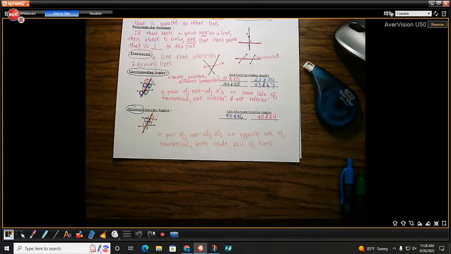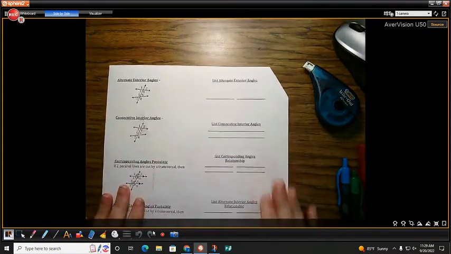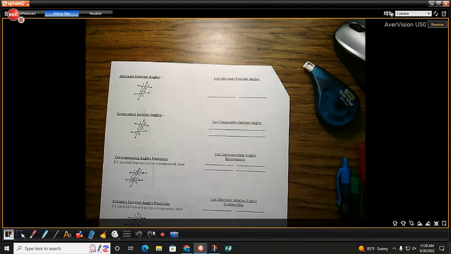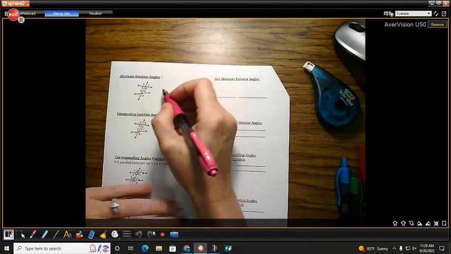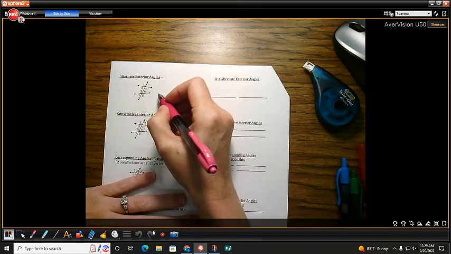Questions about how those are related? No. I have 0 questions. Okay, let's turn the page and do some more. Let's go. I will give candy to whoever thinks they can tell me word for word the definition for alternate exterior angles.